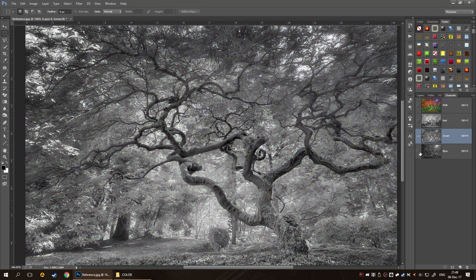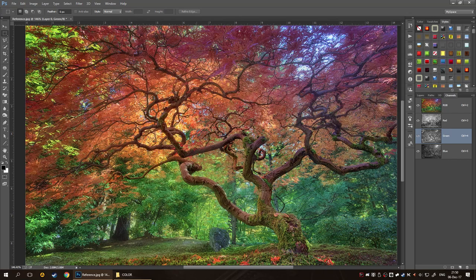As you can see, if we just turn these off and set, let's say, only the green channel to be available to us, you'll see that it's a grayscale. Now, a grayscale is essentially one channel. A computer thinks of this in terms of luminosity, how bright or dark something is. This channel corresponds to brightness and darkness of the green color. So the darker the green here, the less there is. The brighter the green, the more of it there is. So if we take a look here, you'll see that the green bits over here are much brighter.